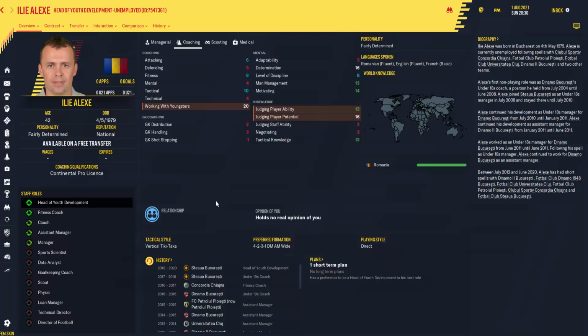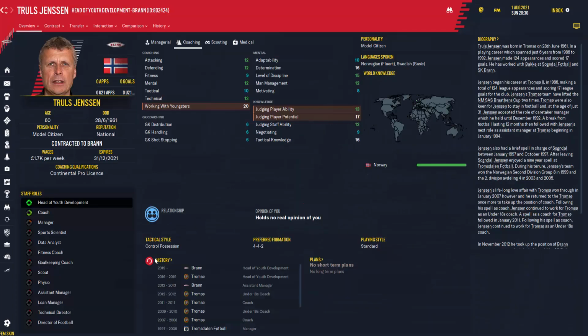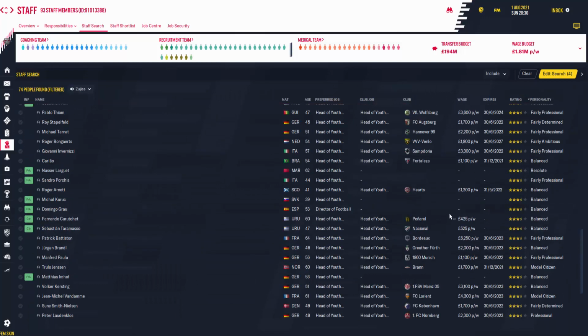Ilya Alexei, 20 work with youngsters, high potential there. Fairly determined. Check their style, see if it fits you. Again, we've got Van Damme, but we've also got Truls Jansson. Model citizen, really high there. Control possession, 4-4-2 standard. That would fit with my club. He would do a really good job at bringing through some youngsters. He's on like 1,700 a week.